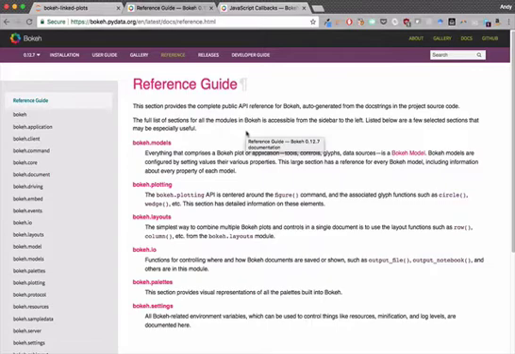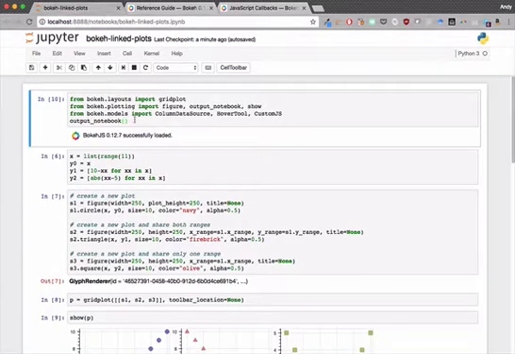This has some documentation about all of the things we talked about before, the models and the plotting library, the layouts, and the I/O, which allows you to do notebooks and file outputs. So we're going to take a look at using the notebook output. So here we will load Bokeh and run output notebook. It's going to give us a graphic that it's successfully loaded. It takes a little while, so I've run this beforehand.